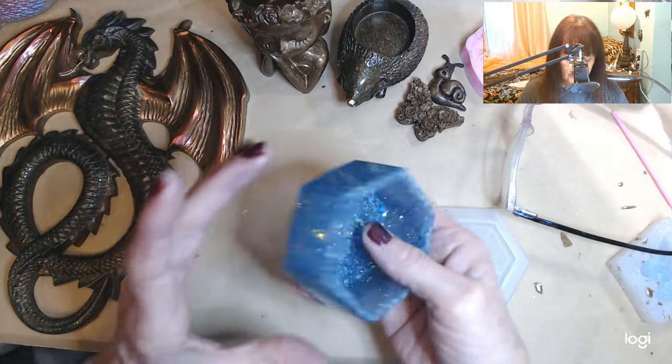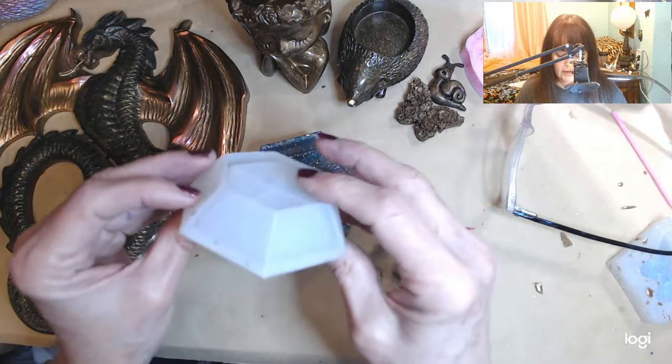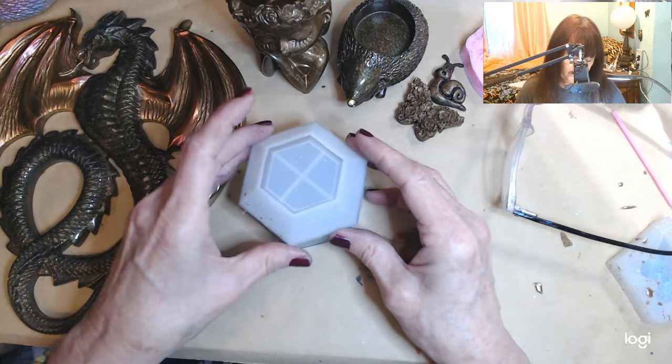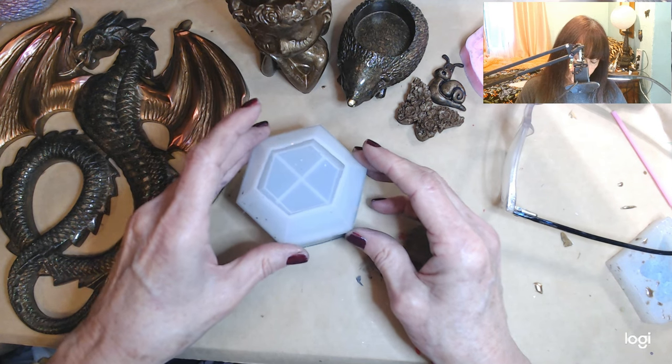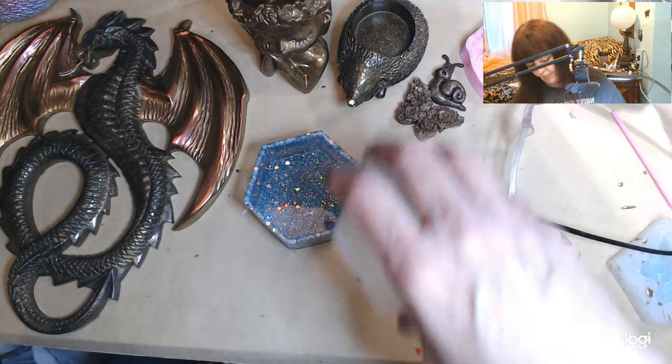I actually really like that. I think this little lid on there will be very, very cute. Little boop. Little boop.